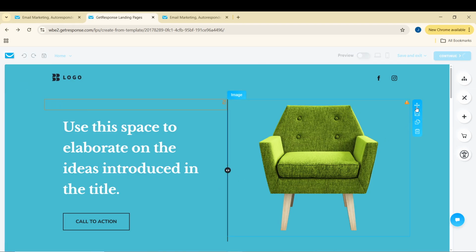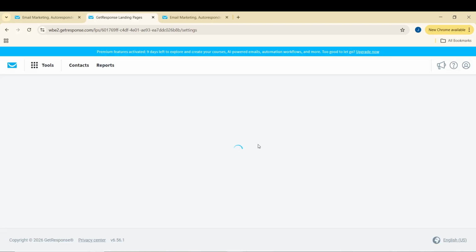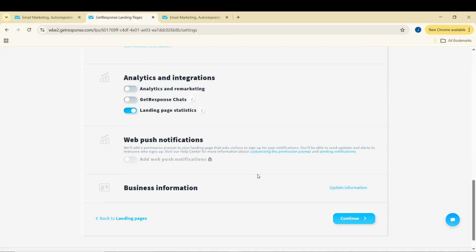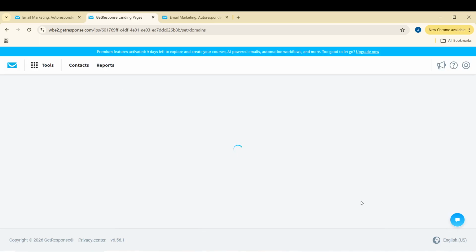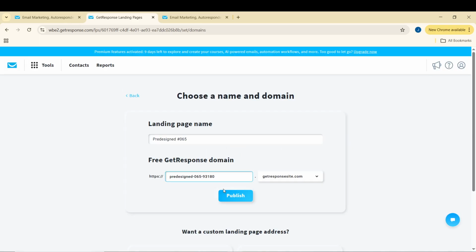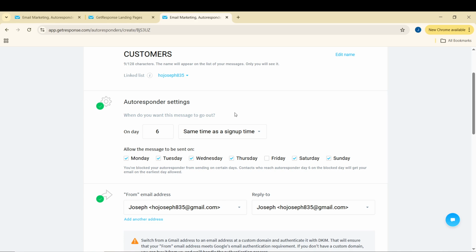After the landing page is published, you will set up the follow-up that happens automatically. Click Create an autoresponder to build your first follow-up message. This is the email Getresponse sends based on the timing rules inside the autoresponder, so keep the message aligned with what you promised on the landing page.